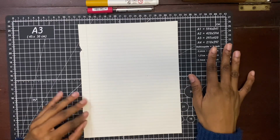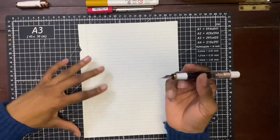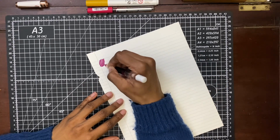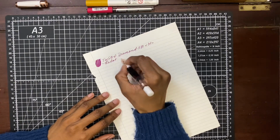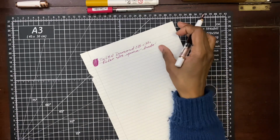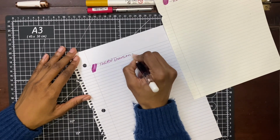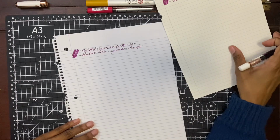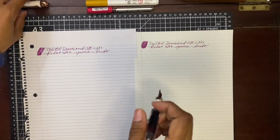All right, so let's get into it. I am going to start with the fountain pen. Like I said, this is the TWSBI Diamond 580. All right, actually, for the sake of time, I'll do both papers. And we'll take a look at the back of each sheet of paper once I've got everything swatched up.